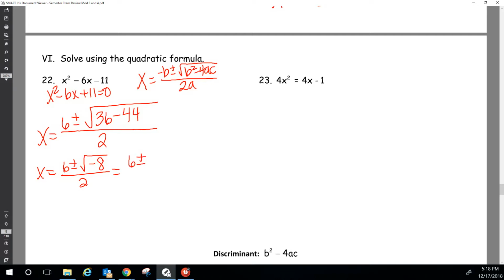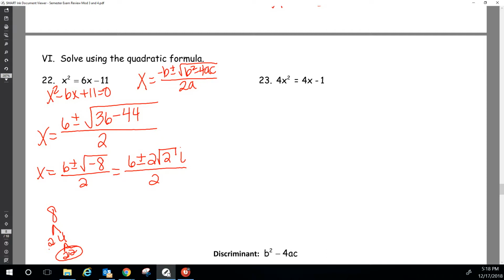which is 6 plus or minus. I can pull out 1, 2. My 2's left in there, and I'm going to pull out the negative as an i. All over 2. And just in case you got lost there, this is 2 times 4. 4 is 2 times 2. So I'm going to pull one group of 2's out. 1, 2 is left inside. I pulled out the negative as an i.